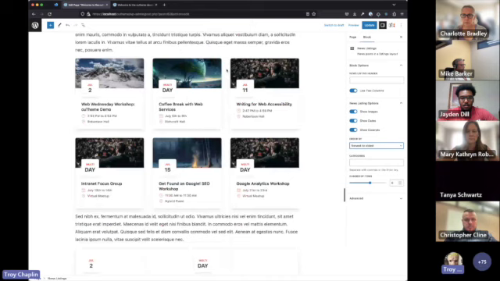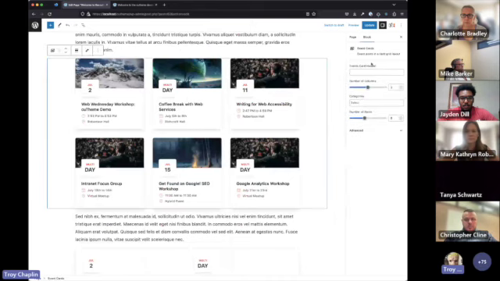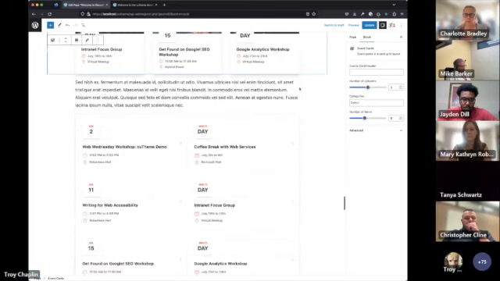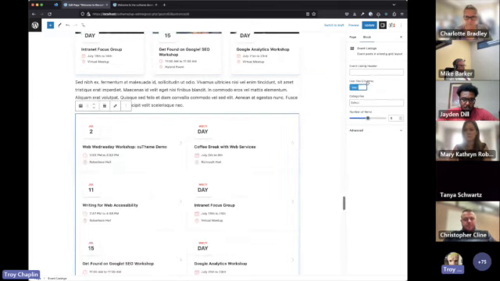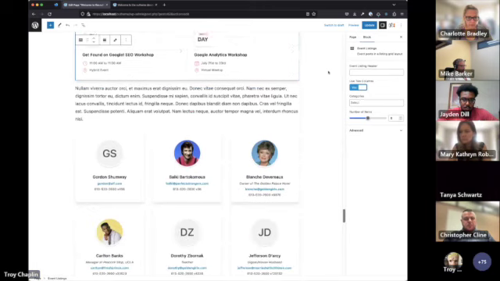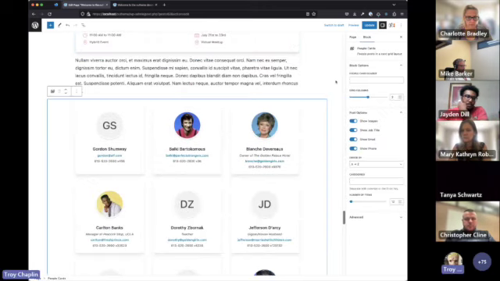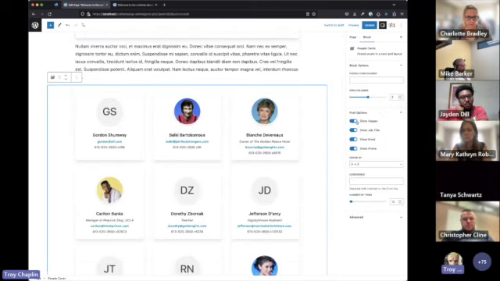Again, you see the same thing with the events. So if I select events, you'll see we get a header, the columns. We can filter the categories. And you get the same options down here as well with the listing block. And then again, with the people, you get all the same options. Just this time you get the ability to show job titles, hide emails, show and hide phone numbers and stuff like that.